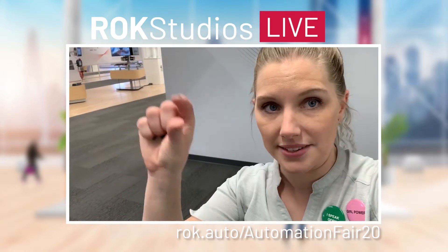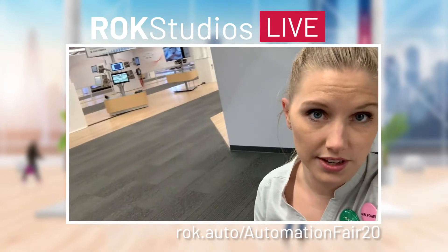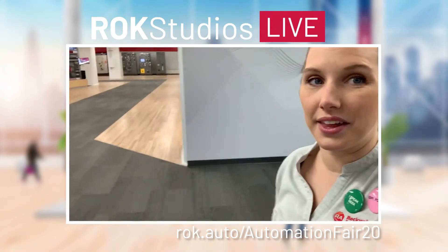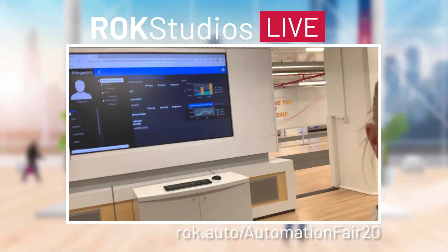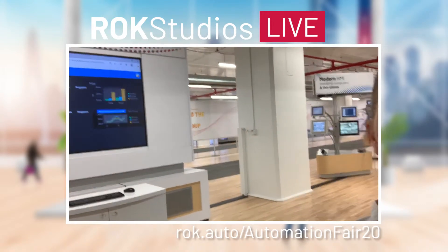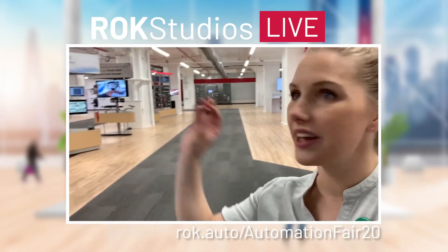I'm really bummed you can't be here to check it out. However, you can look at it virtually — we took 3D photos of this entire space that you can see in our virtual exhibit through Automation Fair at Home. Just log in, click the big blue button to enter the virtual experience, and you get some bonuses too — a lot of extra content layered on top of what you see in this space. Stop one of the products and technology showcase gives you a peek into our information solutions: manufacturing execution systems, all the cool data aggregation and analytics we provide with Factory Talk Innovation Suite.